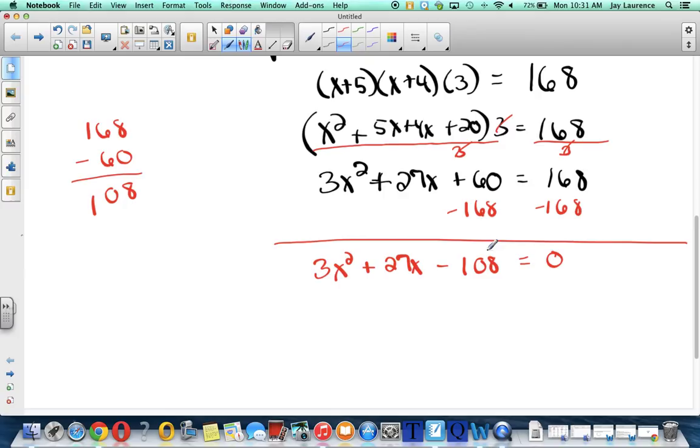Now, remember, I've told you, GCF, GCF, GCF. I see a GCF in here. I do. I do. I know that 3 goes into all 3 of them. 2 plus 7 is 9. 3 goes into 9. So 3 goes into 27. 1 plus 0 plus 8 is 9. 3 goes into 9. 3 goes into 108. So I'm going to factor out that 3.